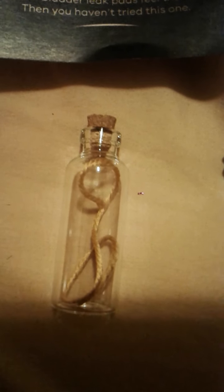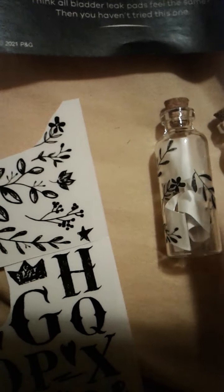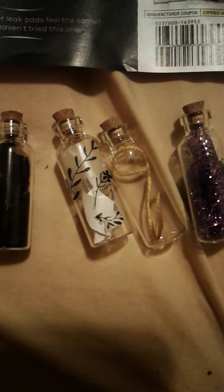Then a second bottle, and just put a piece of scrap string inside. That's what it looks like. And this next bottle, I added this, they have a set of transfers. I just added a few pieces on it from Dollar Tree, and just pieces of clear and white plastic paper. And this last one, I just put small pieces of black felt in it. And as you can see, those are the four.